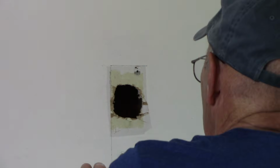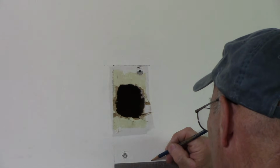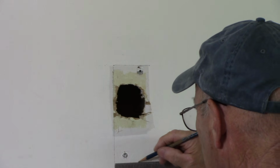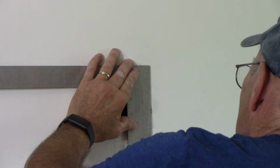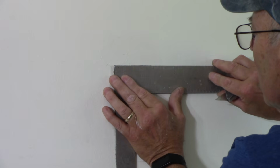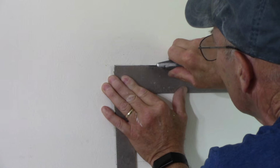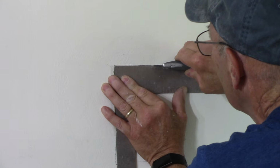We're going to come down over here, and we're going to measure over 3 inches, which is right there. And then we're going to connect them together. Just like that. The thing we're going to do is take our utility knife and score it just a little bit so we don't do too much damage to the drywall itself. So we're going to cut it right across that line, just like that, just to cut the outside paper on the drywall.